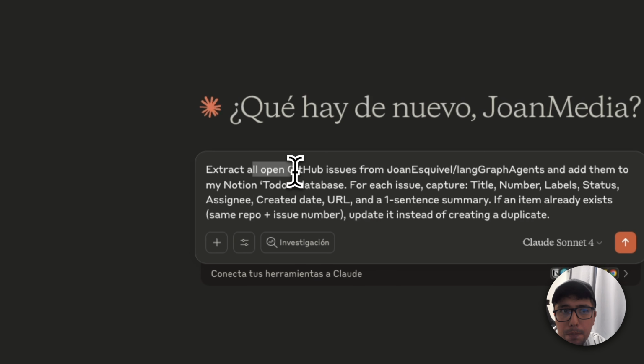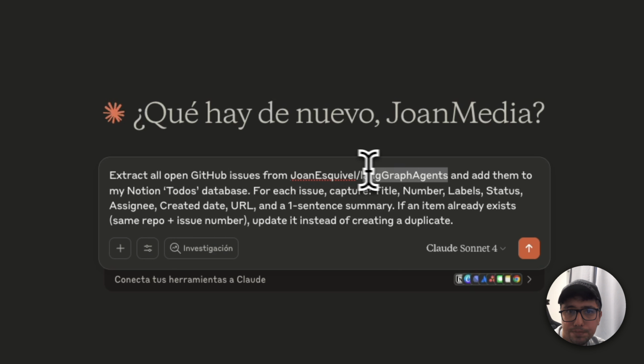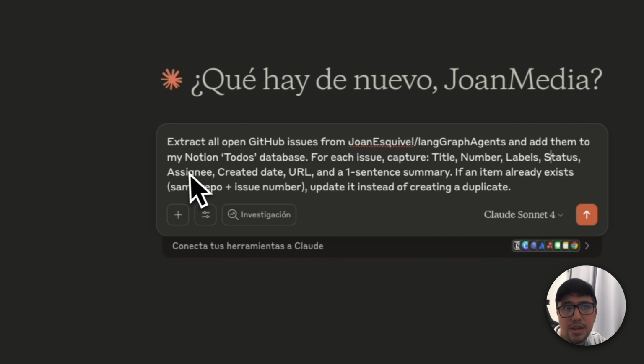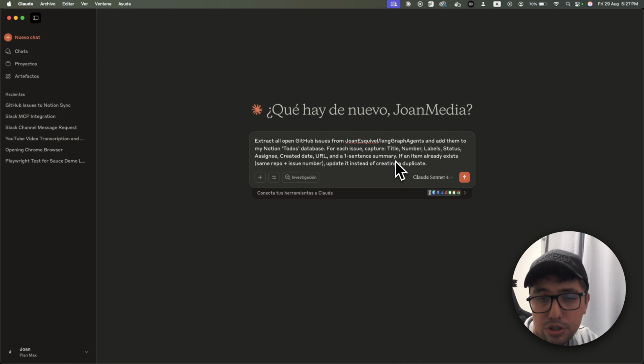Extract all open GitHub issues from JoanMedia, which is my GitHub username, and LangGraph agents, which is the repository, and add them to my Notion to-dos database. As you can see, for each issue, I need to capture the title, the number, the labels, the statuses, assignee, created date, URL, and a one sentence summary of each of them.